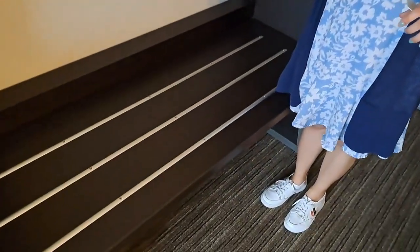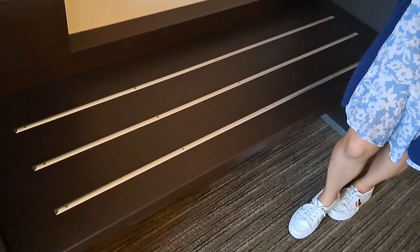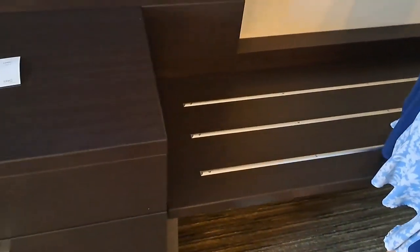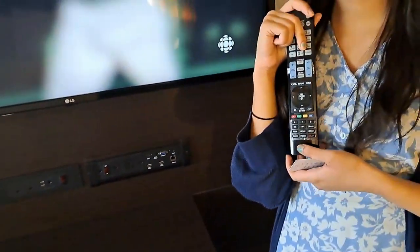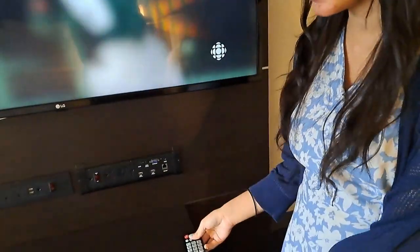We have some hanging racks over here so you can hang your clothes before you're leaving. There's also a cute little thing here — I don't really know what its purpose is, so if you know, mention it in the comment section. And this is the TV — it comes with a nice remote control, so if you ever feel like watching TV, use the remote control.